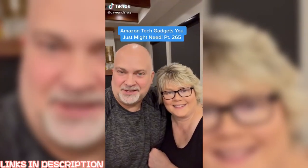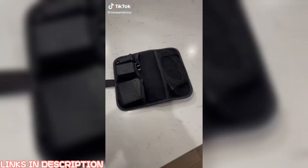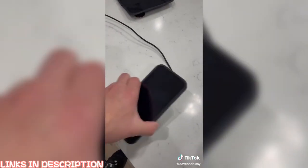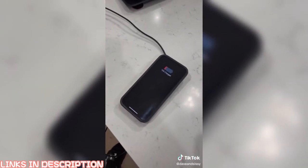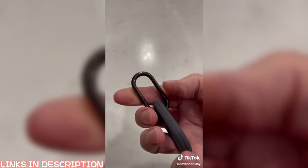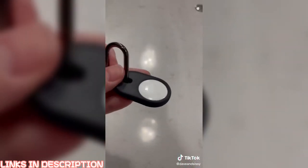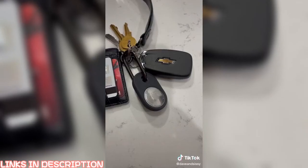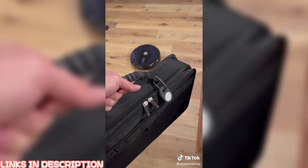Amazon tech gadgets: this portable charging kit comes with AC and DC adapters, a cord, and a wireless charging pad compatible with most Qi-enabled smartphones. These air tag cases are tough and durable, made with a nice carabiner to easily clip onto handbags, keys, or whatever you don't want to lose. Don't forget to pick up some air tags as they're sold separately.